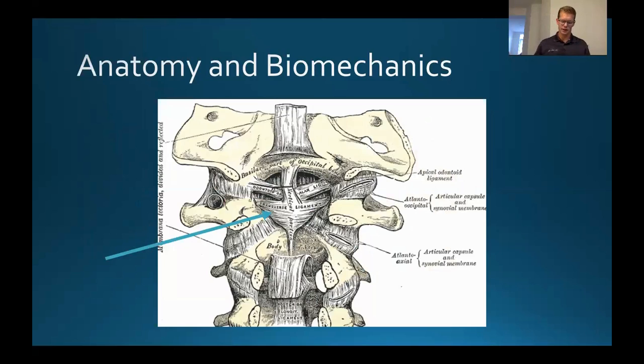Next, what you can see here is the cruciate ligament, or the cruciate ligament complex. Cruciate means cross, so that's why it's that cross-shaped structure right where the center of the blue arrow is at. This includes the transverse ligament. That's the biggest and most important ligament in the upper cervical spine. Its main functions here are going to be checking superior and inferior displacement of the transverse ligament. So this whole complex helps stabilize the dens and keep it in place to resist any translation into the spinal cord.